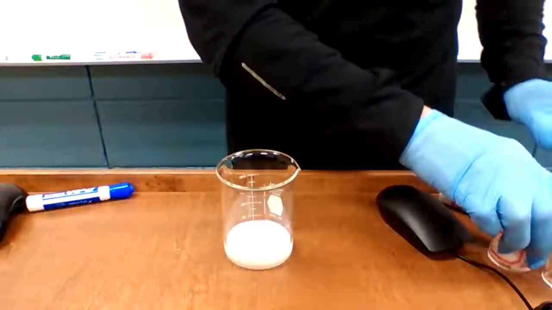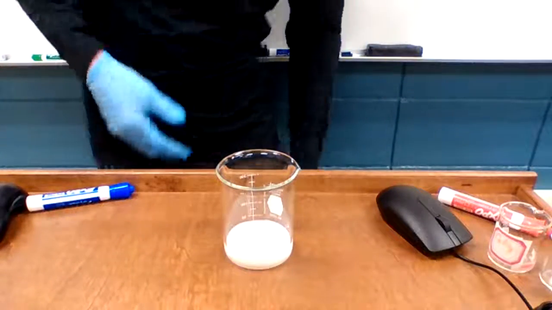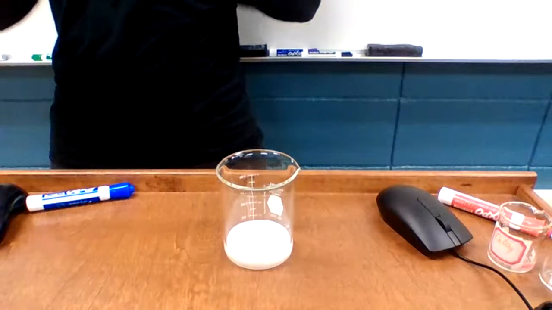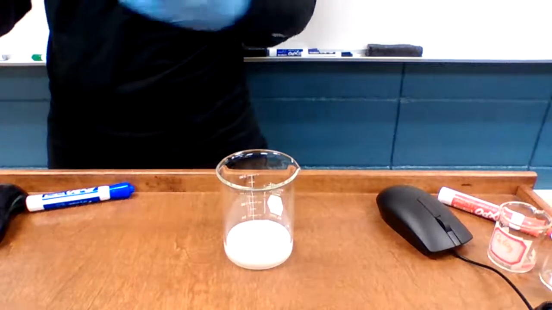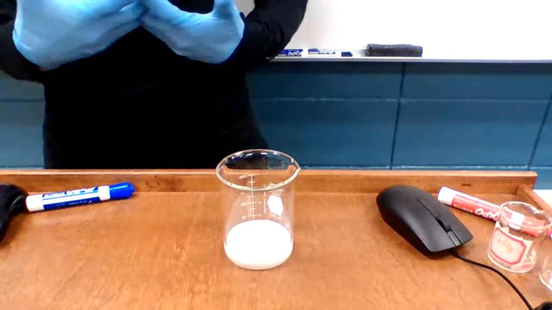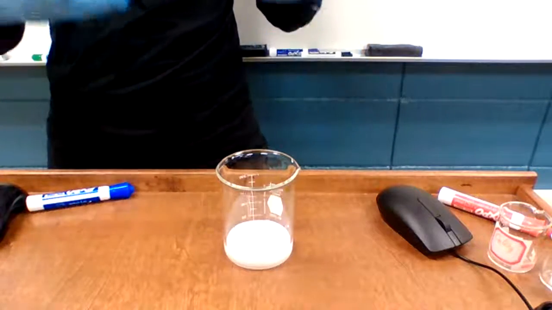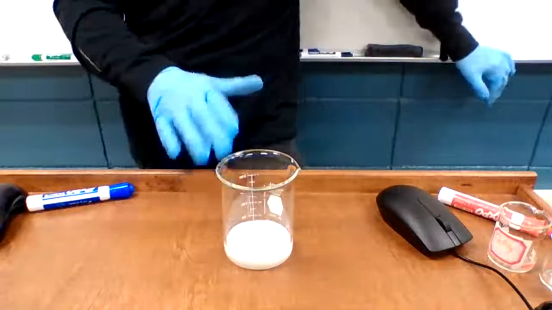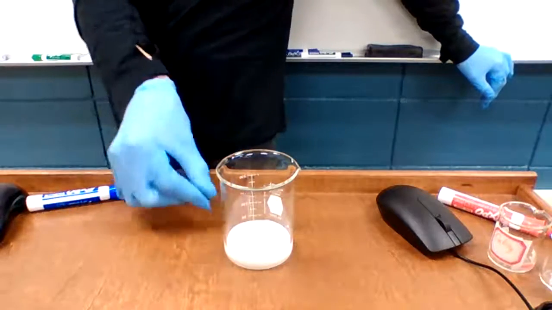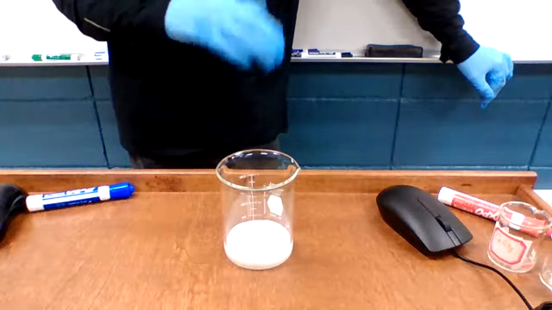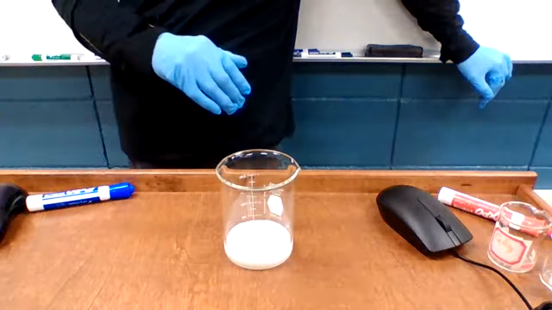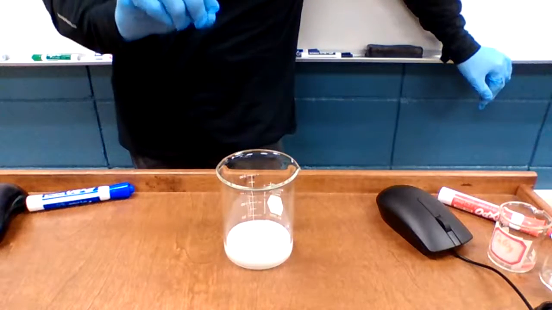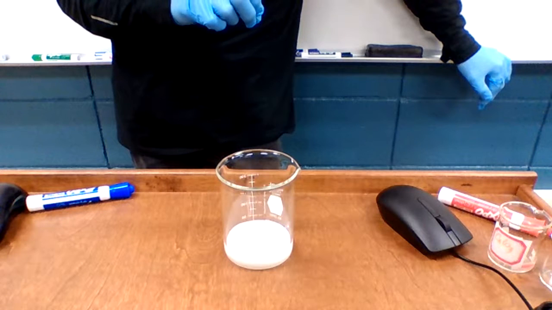Something just happened. That's what we mean by a precipitation reaction. We added two solutions that look optically clear as if there's nothing going on. We combine them and we get some white film forming, or a cloud, or a solid. What would happen if I let this sit overnight? This would probably form a solid layer on the bottom. Maybe I'll save it and bring it back. This is an example of a precipitation reaction.